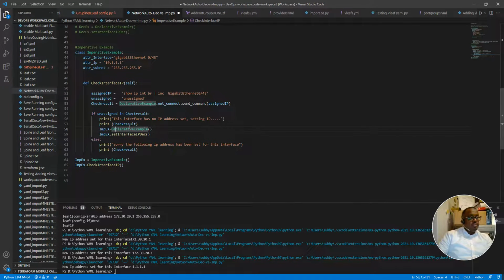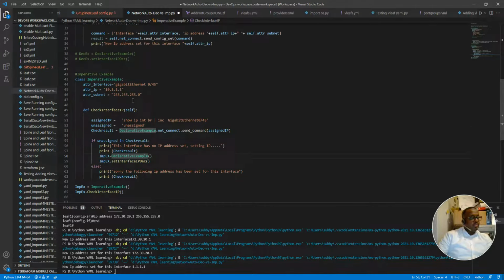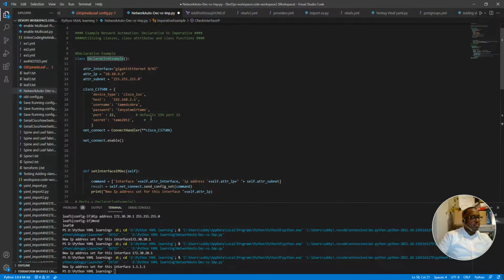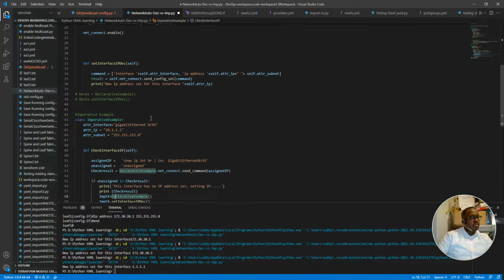Now, which one is better? I mean, there's a lot of arguments that one is better than the other, and so forth. But to be honest with you, Python is an object-oriented programming language. Subsequently, I think we know a lot of people don't tend to use classes or attributes, and they just focus on functions.